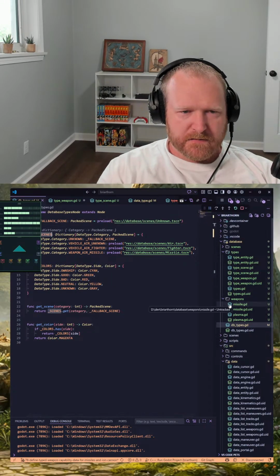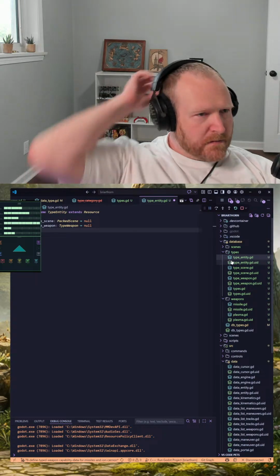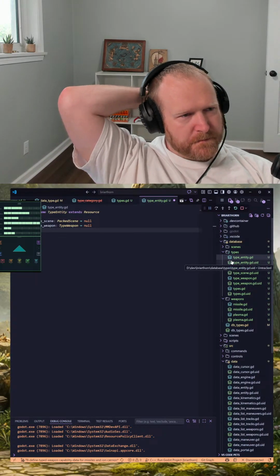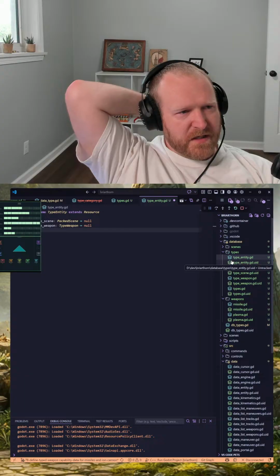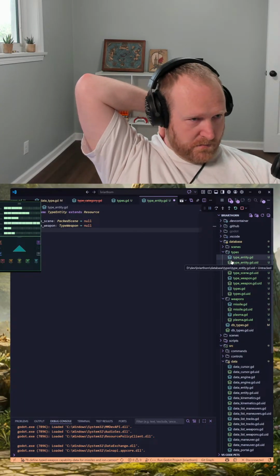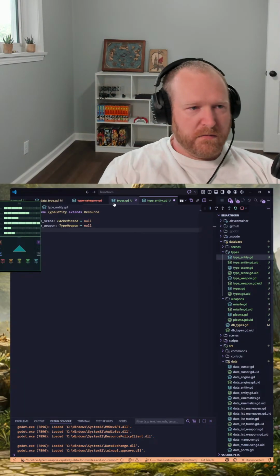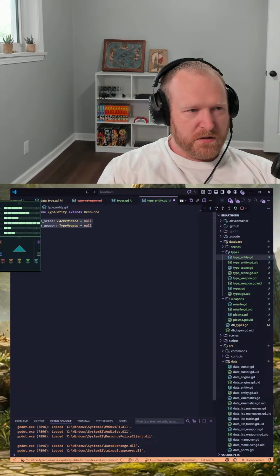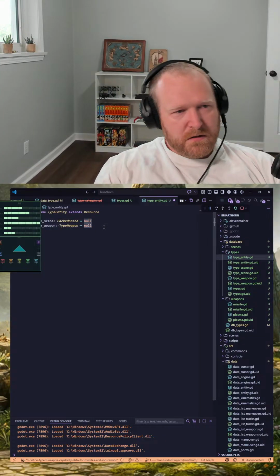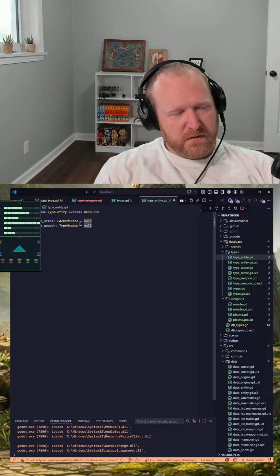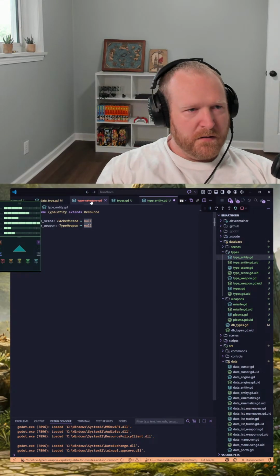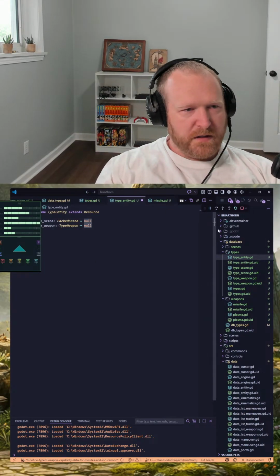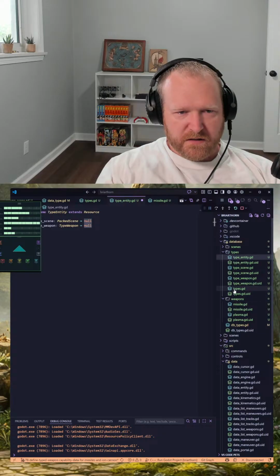I want to make this composable. It's already composable-ish. We get the type weapon. Well, I guess before I move on, let me clean up the rest of this code.